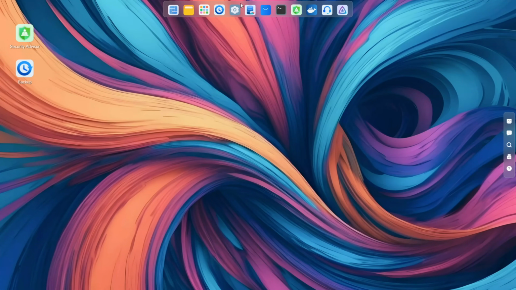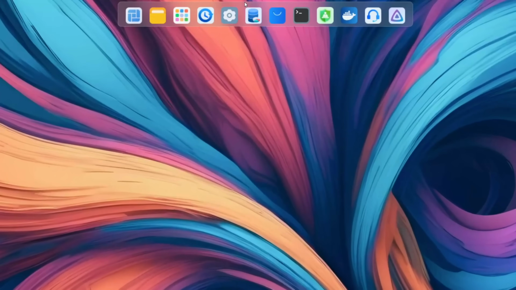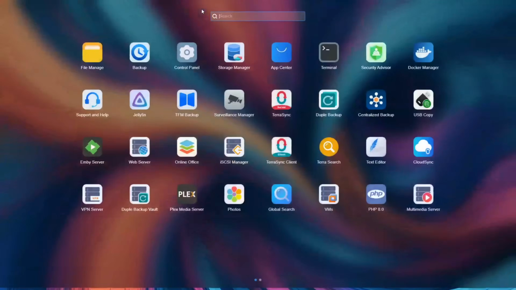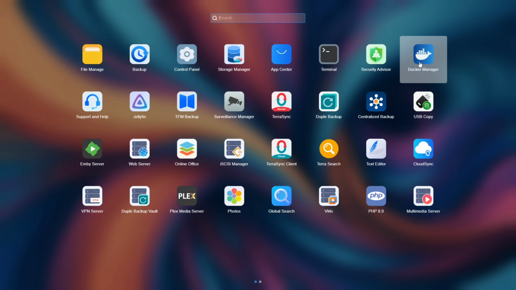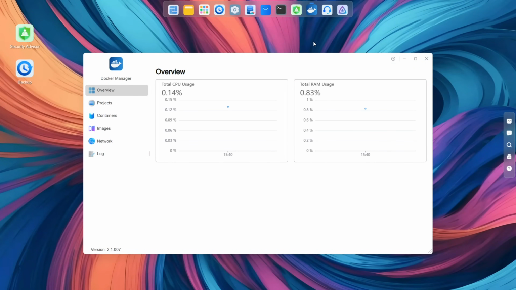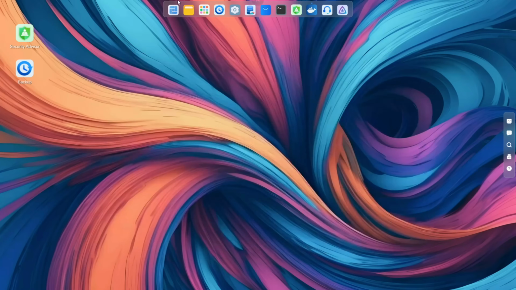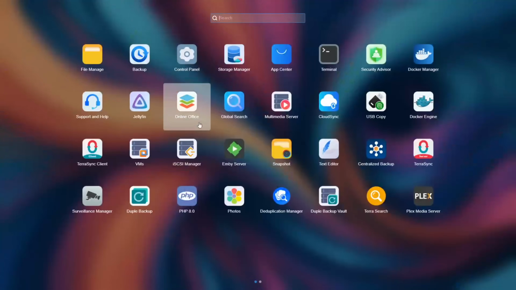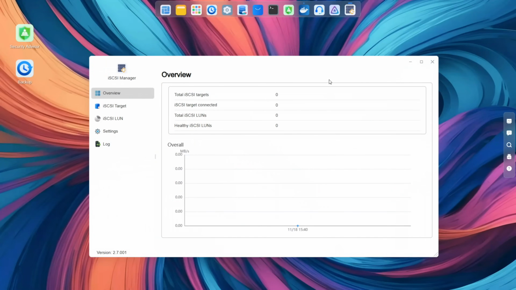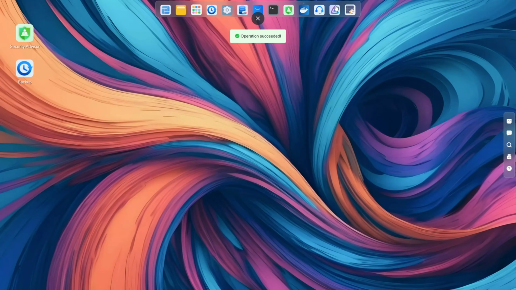And needless to say, as you are opening apps and services here along the top, so for example, if I go ahead and open up Docker Manager here, there is the option to pin things to the bar. I've already pinned that one. So if we go ahead and create a new one, so let's select the iSCSI Manager. From there, right click, pin to bar, and that's it. Now it's always going to be there. And again, responsive, it seems like I'm giving a lot of praise for something simple, but we are still talking about a NAS operating system in a web browser.